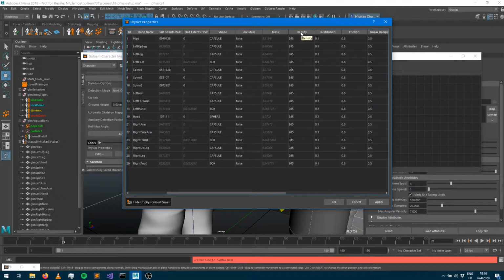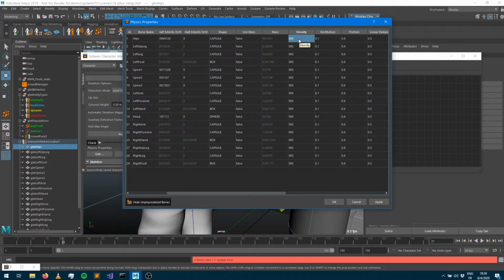Meters cubed. So that's the density of human flesh. If you want to say this piece, whatever its size, is 10 kilograms, you just say, okay, I want to use the mass instead of a density, which takes the volume into account. You turn that to true and put 10 here, which will say it's 10 kilograms, whatever the scale, whatever the volume.